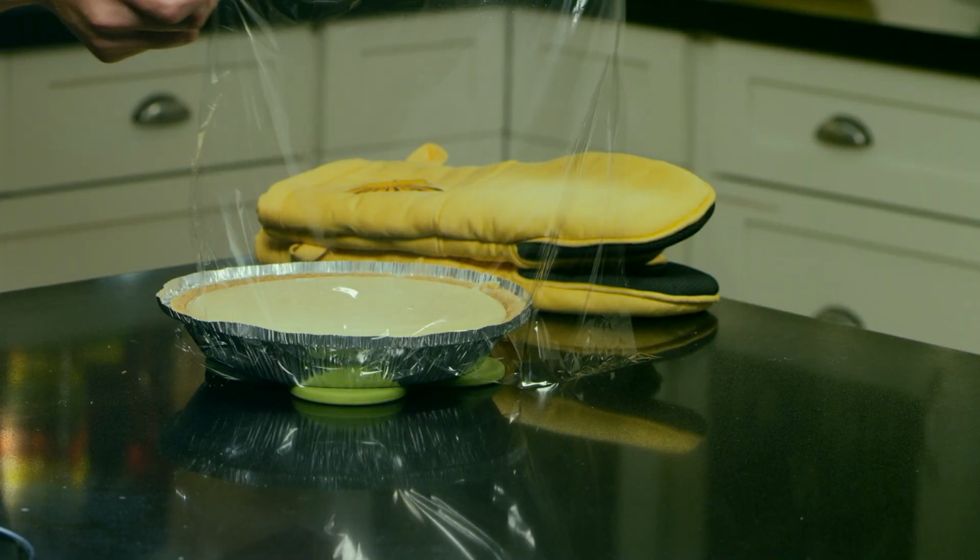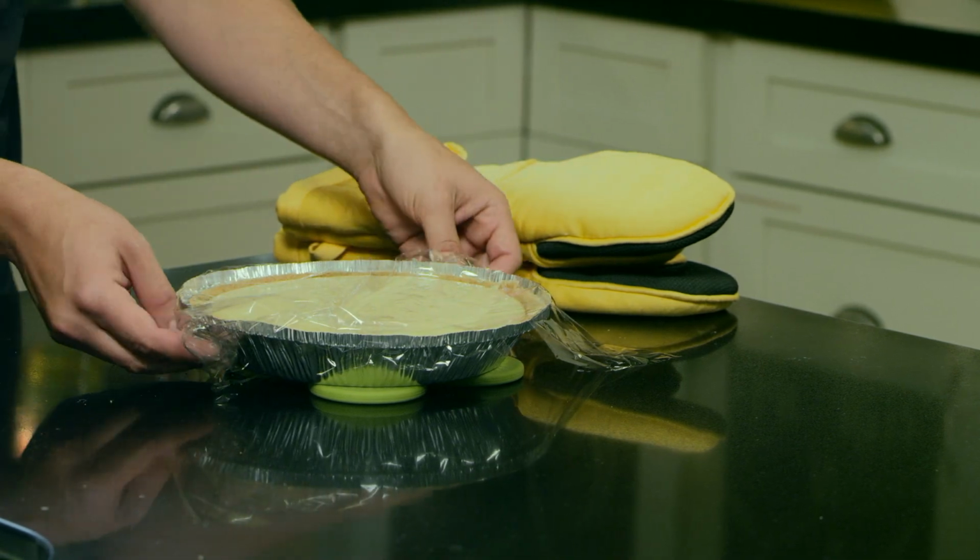If you were to try to cut into that pie right now, it would be like a soccer forward on the opposing team doing a sudden surge breakaway. The filling would be like soup, and you don't want a soupy pie. It'll take about 8 hours or overnight for the pie filling to set.